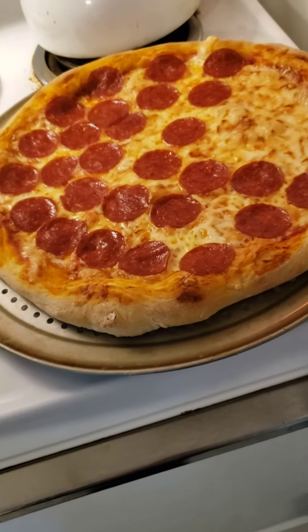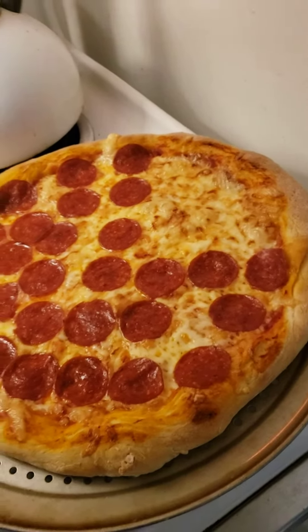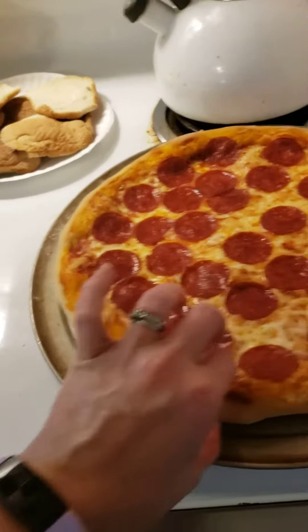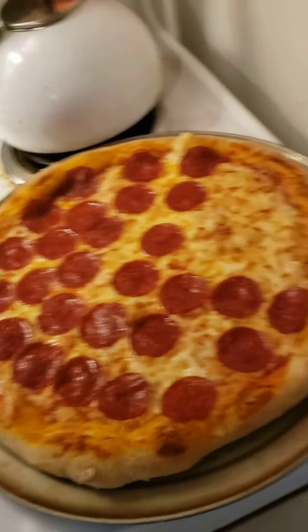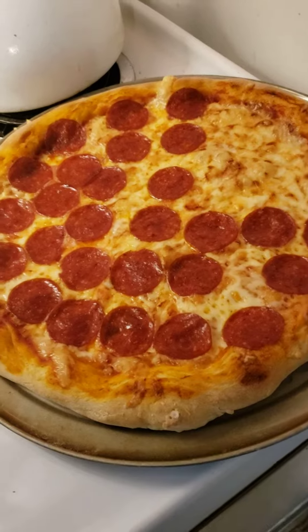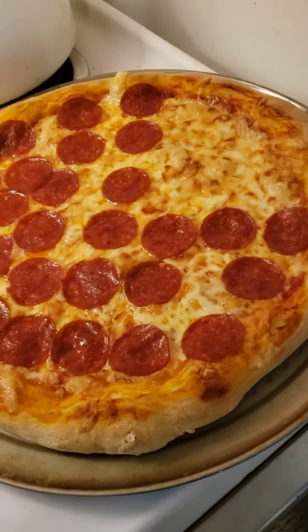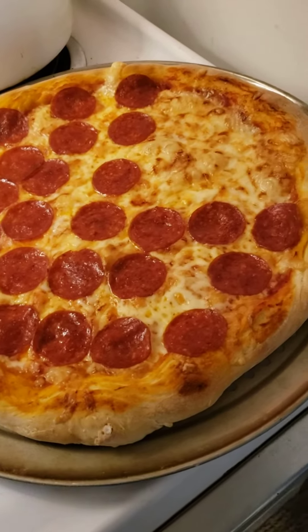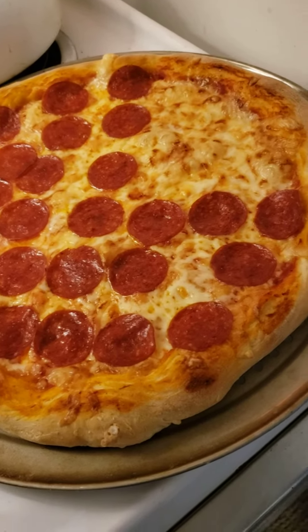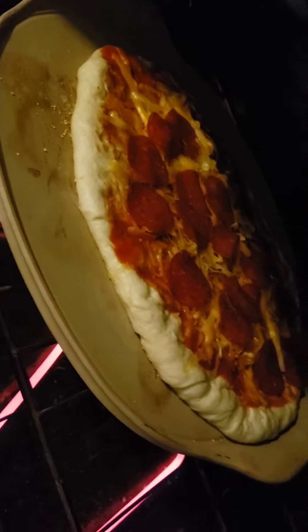That's what I wanted to do and I finally did it. With this pizza I used a metal pan first — I wanted to make one first to get that out of the way, so that if I messed up the second one I wouldn't be upset. Anyway, I'm excited because I got it off the peel. I can't wait to see it when it comes out. It starts cooking immediately — look at that, the dough is already puffing up. It's beautiful.